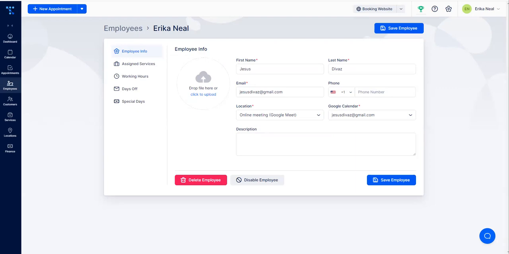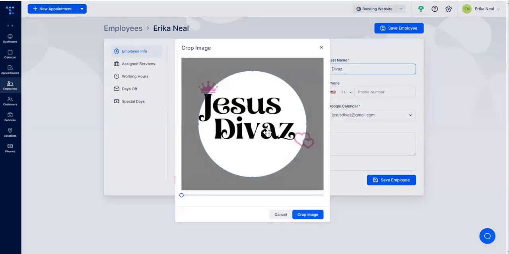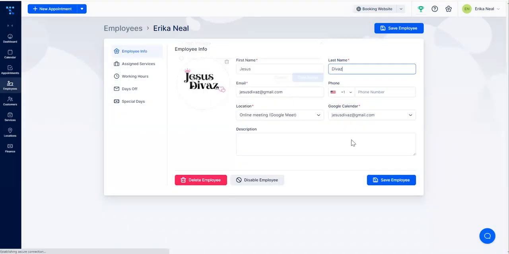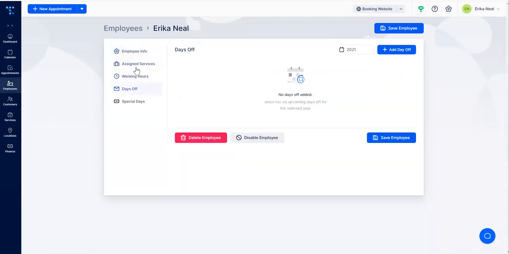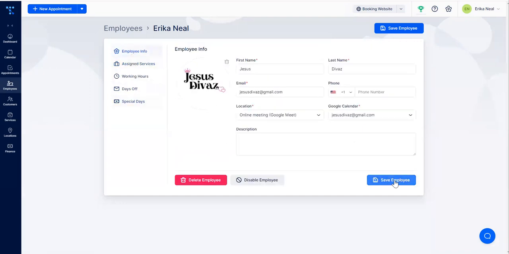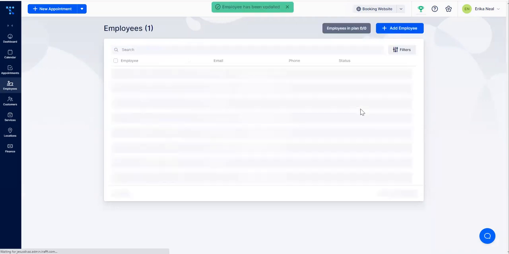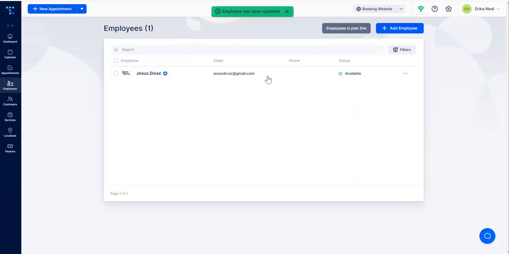Where is it? Location. Okay, online meeting, Google Meet. Okay, so it's set. Awesome. I'm going to click Save Employee, and now we should be good to go.